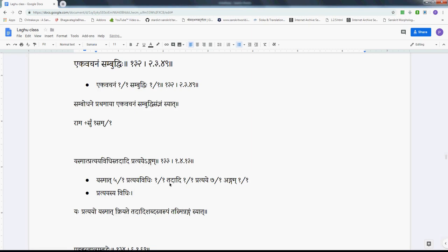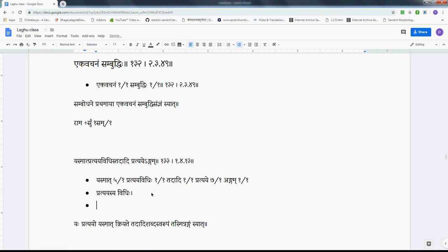So that is the samasa for pratyaya vidhi. Tadadi is a bahuvrihi. So tat, what is tat? This shabda swarupam. Here if you take rama plus su, in this rama, this repha, akara, makara, akara, this is shabda swarupam. So whichever shabda swarupam, yasmat shabda swarupat. If you say yasmat shabda swarupat pratyaya vidhi kriyate, or yasmat yaha pratyayaha kriyate, so that shabda swarupa from which the pratyaya is ordained, that is tat.